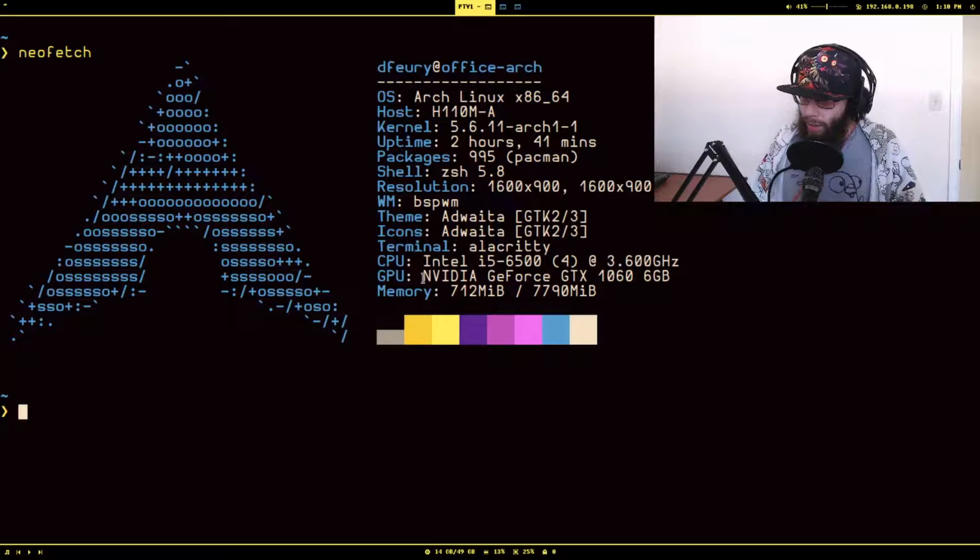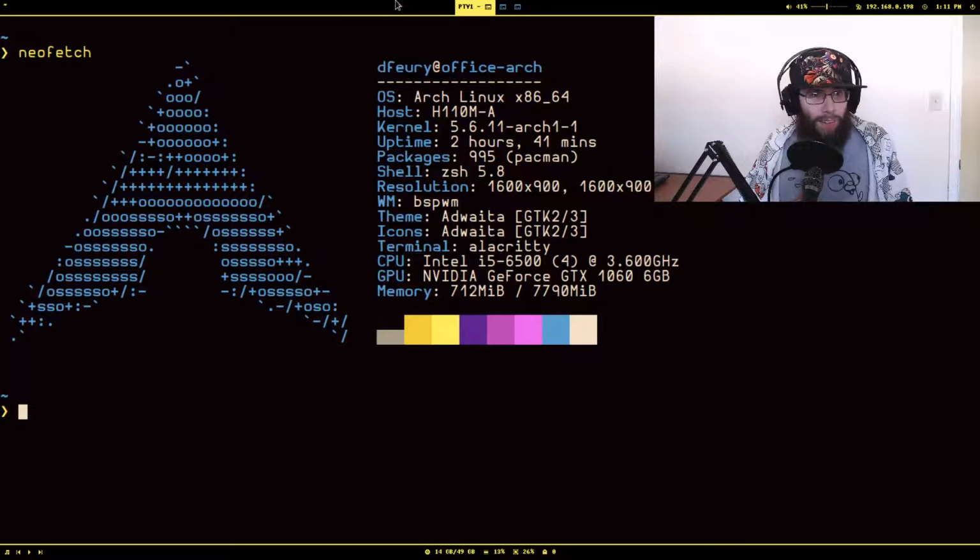I have an NVIDIA card. This PC, I built it like five or 6 years ago, so it's getting up there in age a little bit, but it works fine right now. And the color scheme here, I did not explicitly set this color scheme. It was generated using a utility called Pywal. I'm going to make an entirely separate video about Pywal because I think it's super interesting and it's nice for making everything match up color-wise.